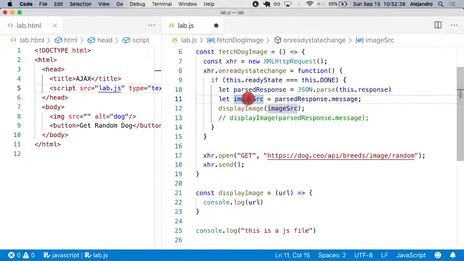I could call this variable anything. What matters is that I pass in something to displayImage. And then displayImage will see that something that I passed in as the argument, as the parameter that it is expecting. It will see this imageSource as something called url, as a variable called url.